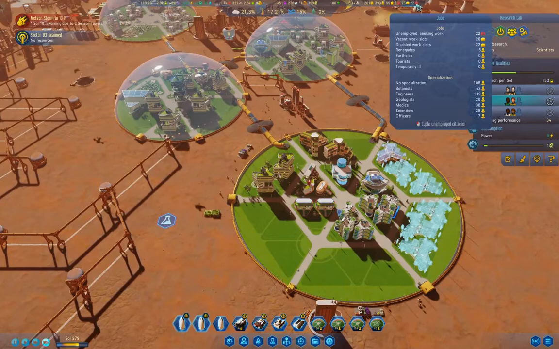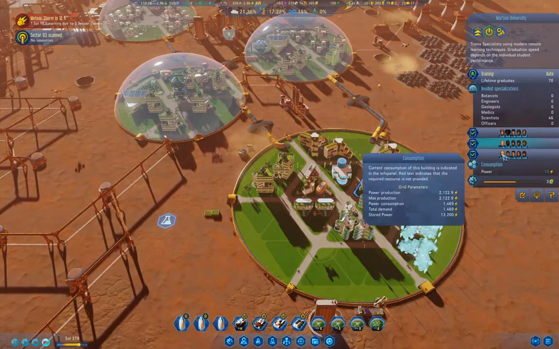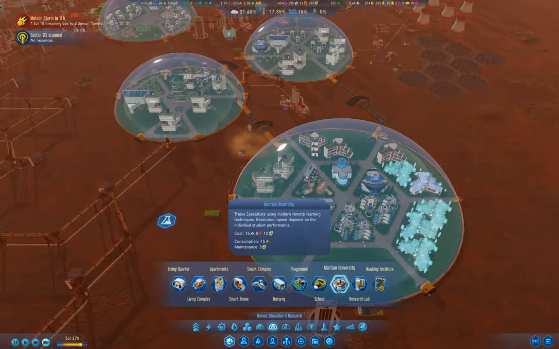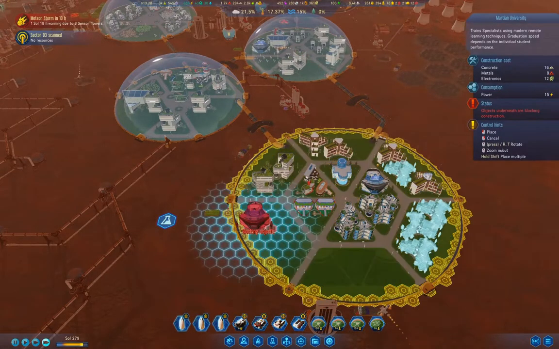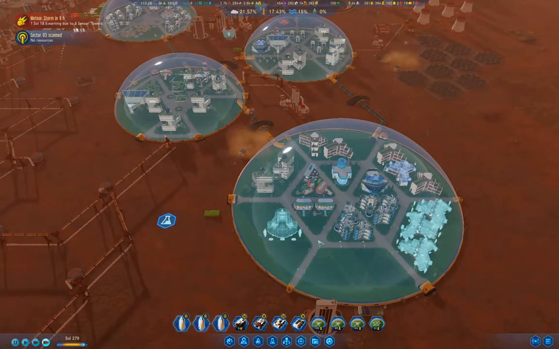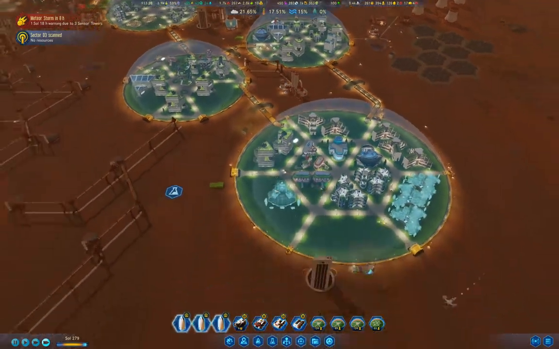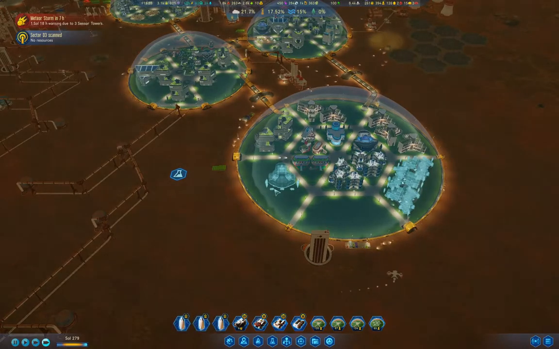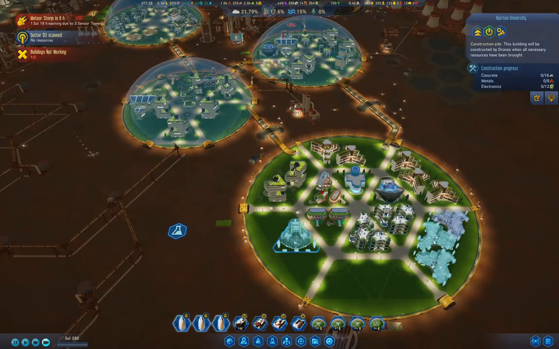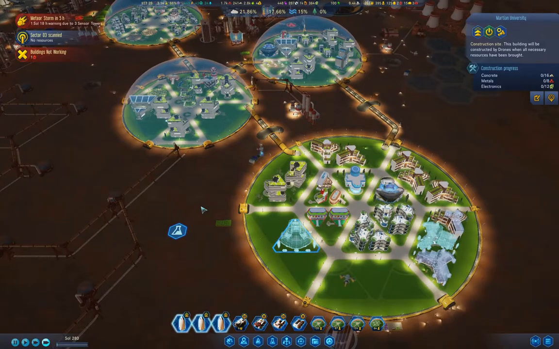What have we got here? What's that? A casino complex and a university that's full. I'm going to make another one of those, too. And put it there. Okay, so that will continue with our ridiculous birth rate here. Yeah, we've got plenty of resources to do all of that, so there's no reason not to.